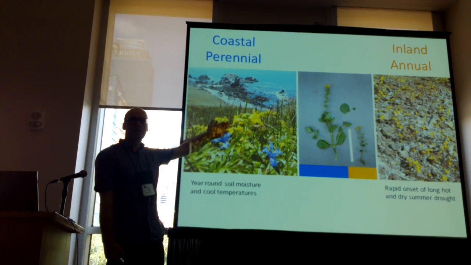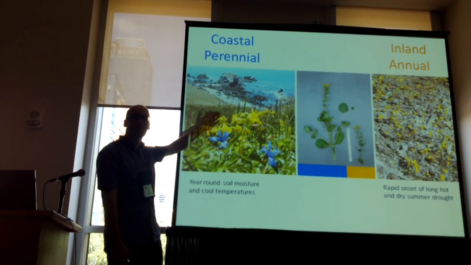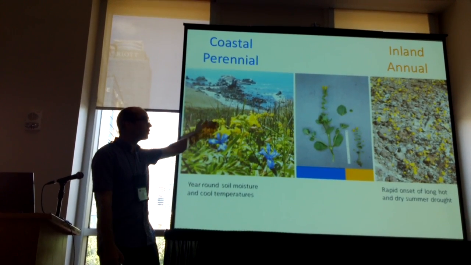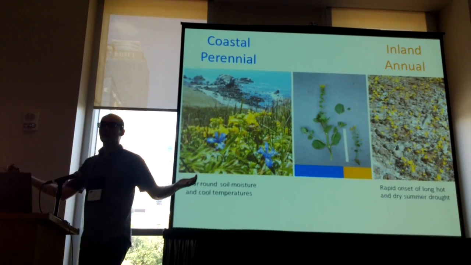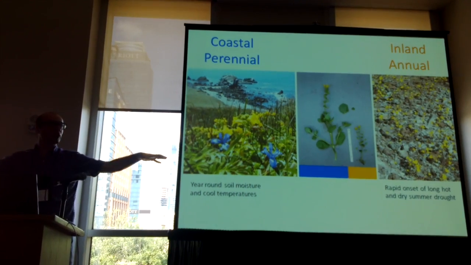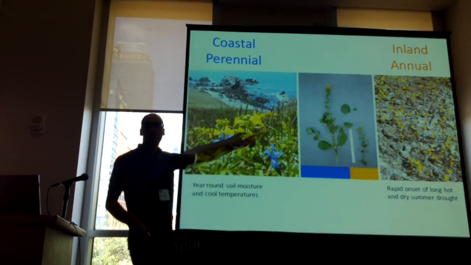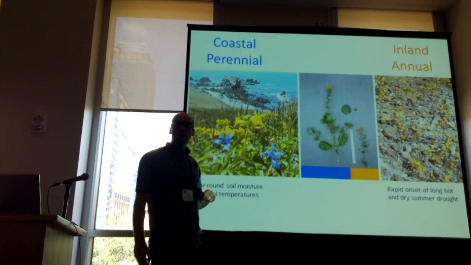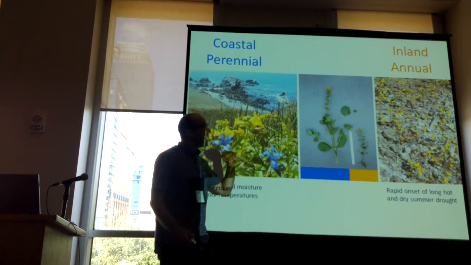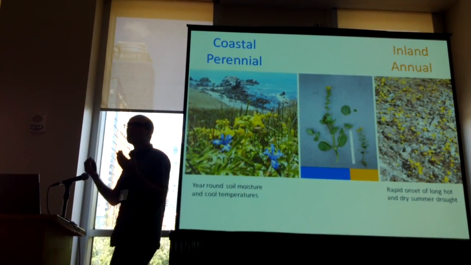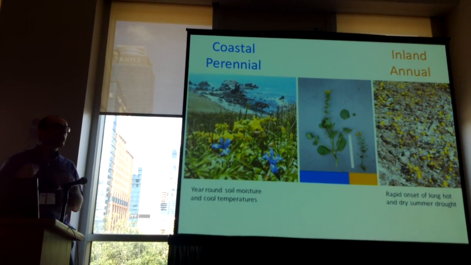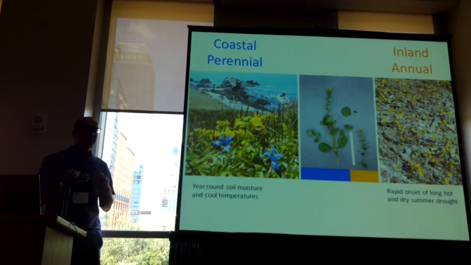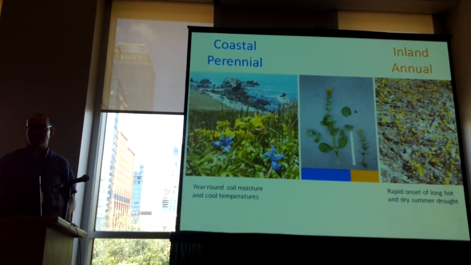So coastal perennial plants, these are very large. They live out in coastal California, Oregon, and Washington. They're huge, but they have a prostrate growth. They grow stolons, and they grow roots off those stolons, whereas inland ones are annual, and they grow just pretty much upright, and they grow really quickly, and they flower before the onset of the summer drought. So they're trying to escape from that summer drought, and these differences are highly genetic.